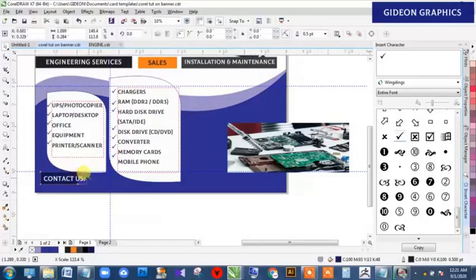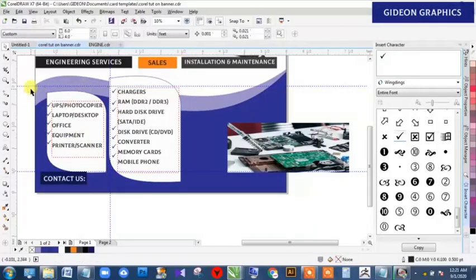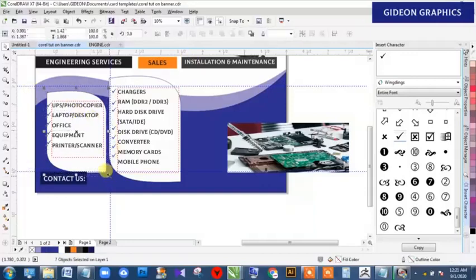Okay, so with that I can reposition and resize my text depending on what I want. I want it like this, it's okay like this. Okay, I want to select all of these. You can group them together using Ctrl G or by hitting the group button at the top if you want to do that. So I want to just select this and move them up a bit.